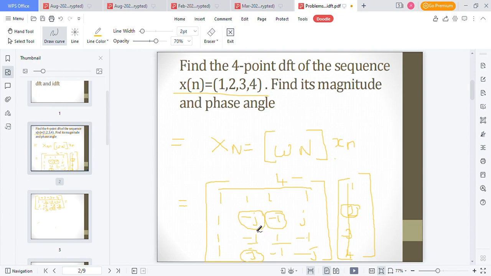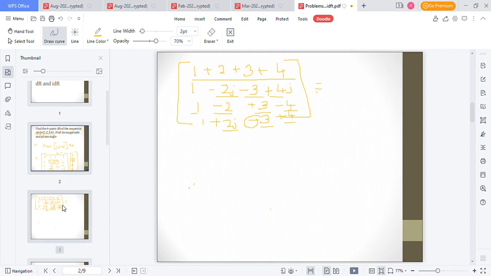If both are given as plus, then plus into plus is plus. If this is minus and here is plus, you get minus into plus is minus. Or if here it is plus and here it is minus, you once again get minus. And if both are minus, then you get plus. That's according to your symbols, right? Yes. So now you understood how you got it.